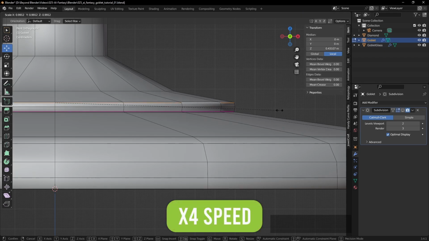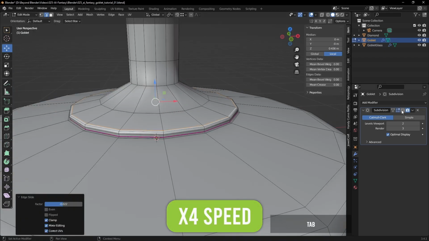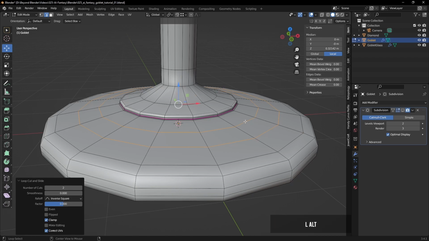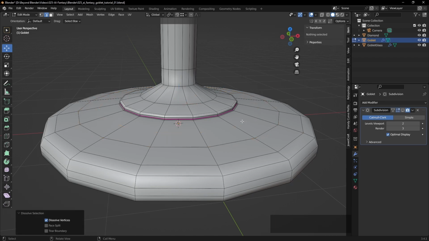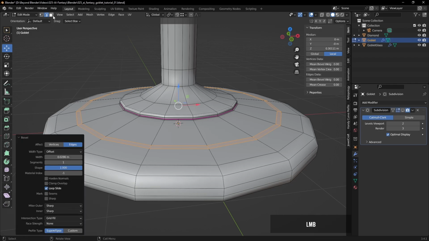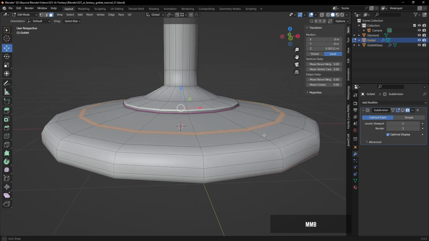Let's just make some refinements to this because I don't want it to be so harsh, a bit more rounded and soft. Now add a couple of edge loops with Control R. Select that one and dissolve it. And with this one, I'm going to bevel it with Control B. Just like that. That's going to be like a little rim. So we've got those faces selected now. We can press Alt E again.